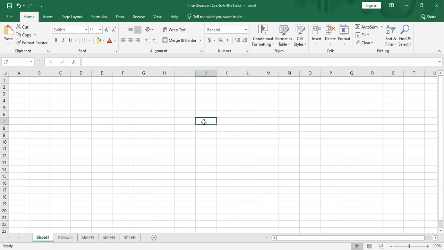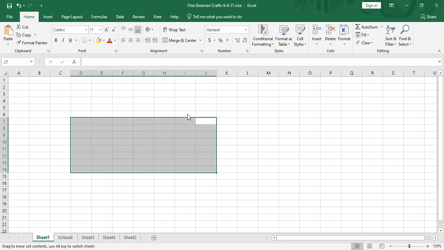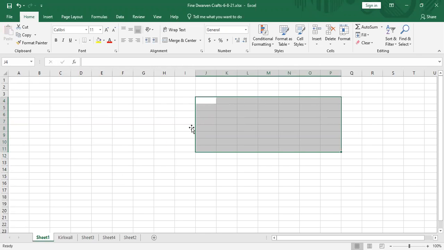So if the cell looks like this, where it's a fat white plus sign, that will let me select a bunch of cells. It looks like this, that sort of black four-pointed star with the arrow, that lets me move cells around. So if there was content in that cell, that would be moving. And last we have here is Autofill, which lets you automatically fill in contents for the cells, and we'll be demonstrating a little bit later how that works and how that can save you a lot of time.